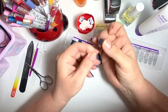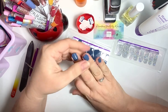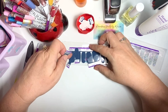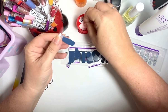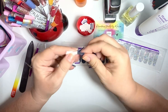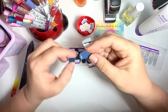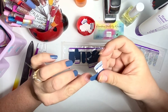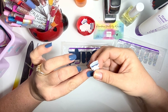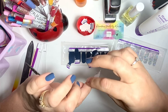It seems like filing does seal them to the nail better, and I used to use that method all the time. Then I started not liking my nail file, and for quite some time I couldn't find a nail file that I wanted — they're not totally cheap. Finally got one, but I've been doing this other method for months now and I forget about using the nail file to get the excess off.